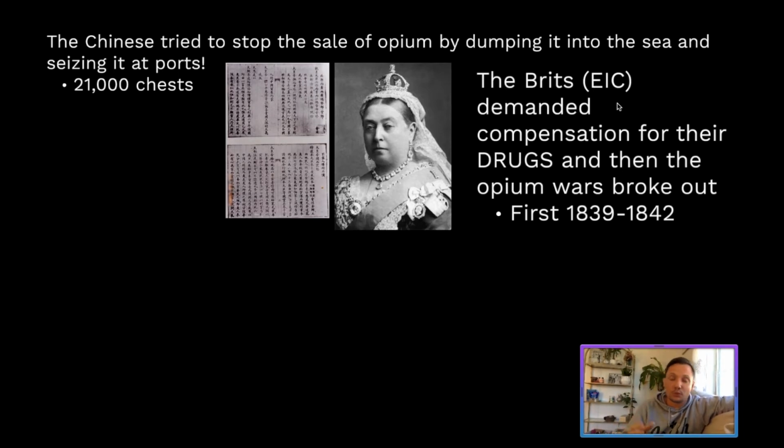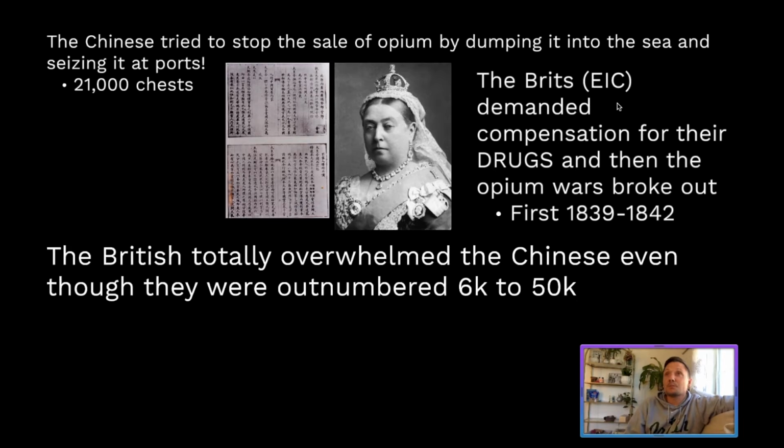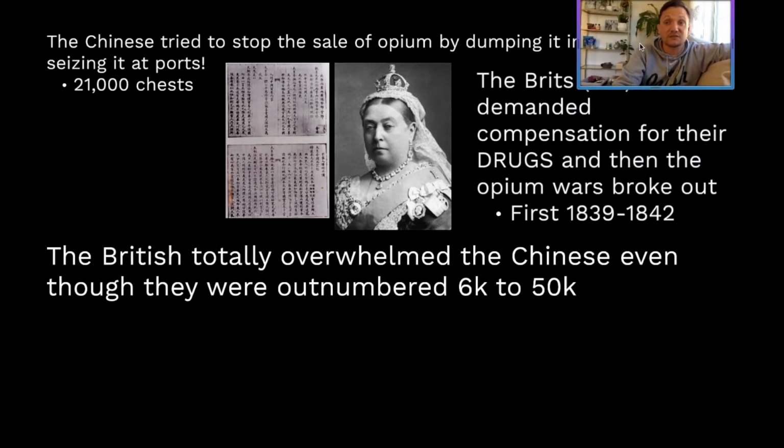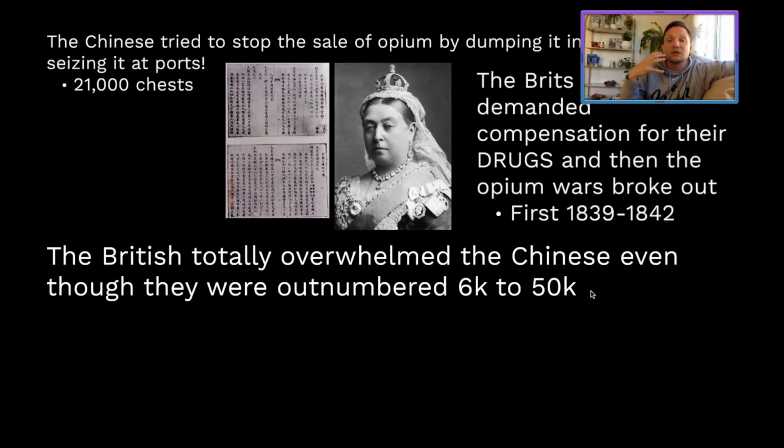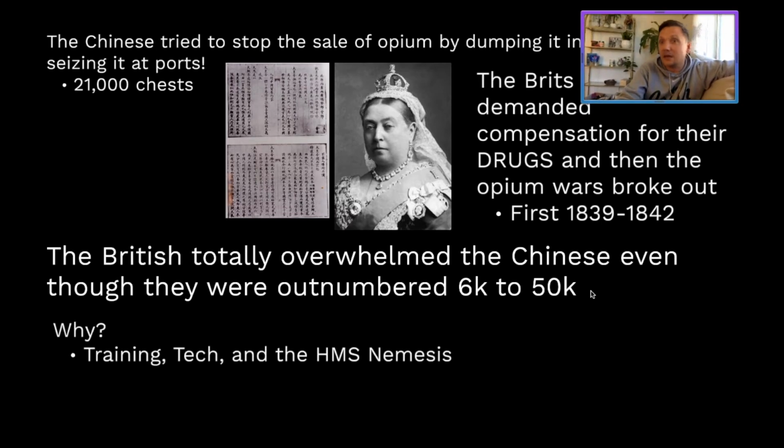And the very first Opium War broke out in 1839. The British, though, are going to use the products of their Industrial Revolution to totally overwhelm the Chinese forces, even though they were outnumbered, 50,000 Chinese soldiers to 6,000 British soldiers. And why were they able to do this? A lot of it has to do with the fact that the British Army was heavily trained. Many of them were veterans of other foreign wars, including the Crimean War, Seven Years' War, French and Indian War, and other uprisings that they had suppressed in places like India, right? They were heavily trained, had heavy units, and they also had better technology.